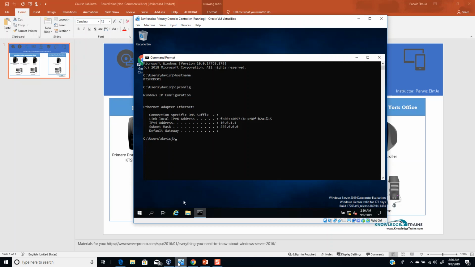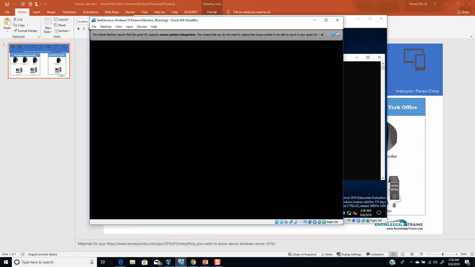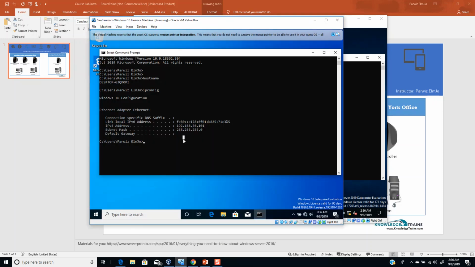So when joining a computer to the domain, before even doing that, the first thing you may have to do is find out what the host name is. If I go and check the host name, you can see this is the default naming that I got, but again it may not fit the policies and procedures that I have within the company. I want to use my own naming convention that we created for this lab, or you may have your own naming convention in your company.